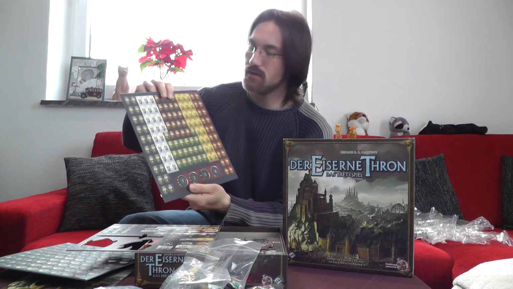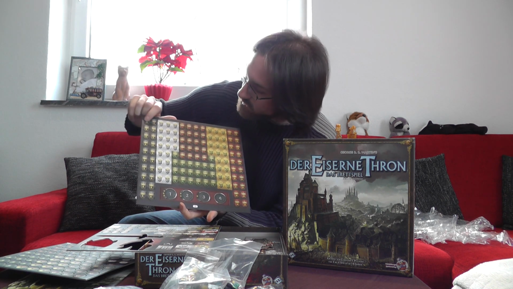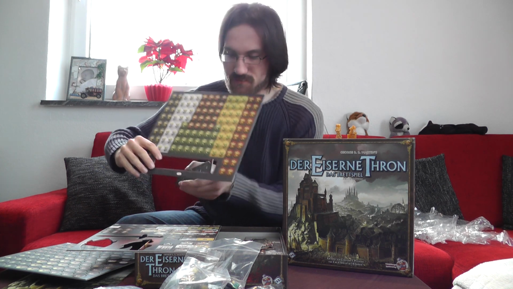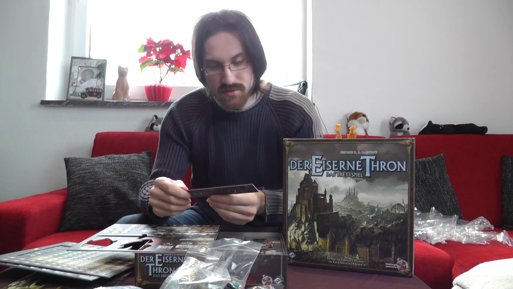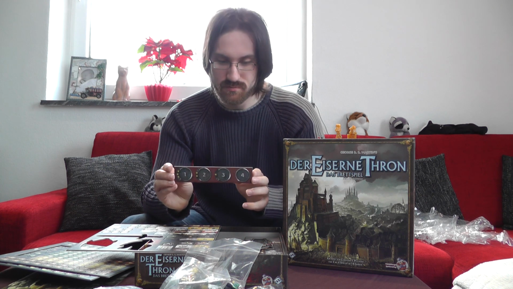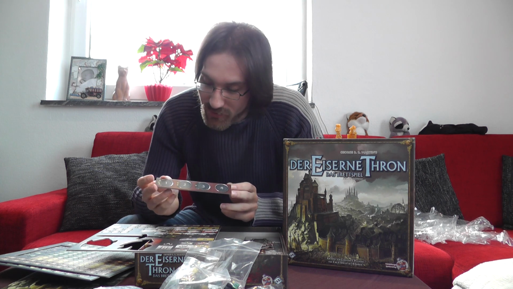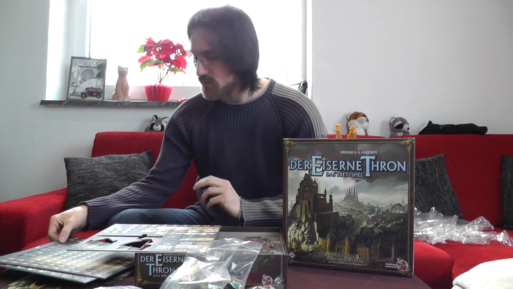What do we have here? We have more tokens for the different houses, and this. This is a thing. It says 1, 2, 3, 4, and it has 3, 2, 1, and 0 stars. This is a very important part of the game. Moving on.